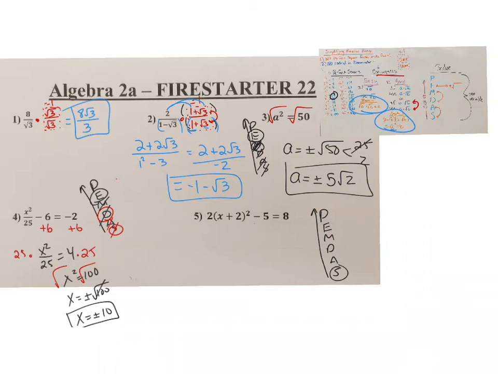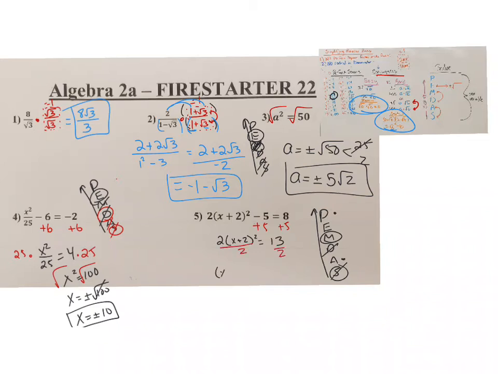First thing I do is look for subtraction. I don't care about the exponents. I don't care about the multiplication. I don't care about the parentheses. I literally look for subtraction first. I find it. That's why I add 5 first. So I end up with 2 over x plus 2 squared equals 13. Subtraction's gone. There is addition, but it's really inside the parentheses, so I'm not able to get rid of that yet. No division. There's multiplication, and that's why I divide both sides by 2.